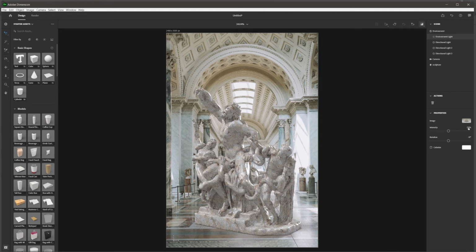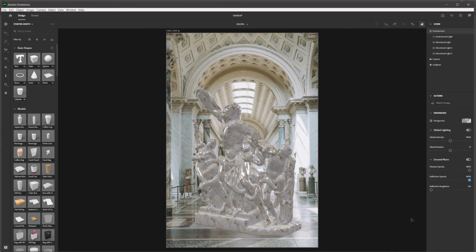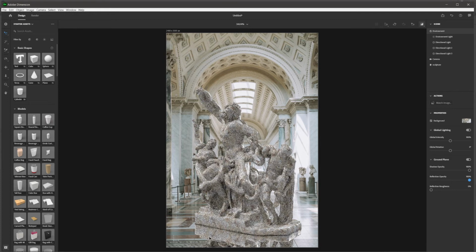So the next thing I want you guys to do is to look at the reflections, right? So you look at the background, the sculptures, the reflections on the ground. I want to have the same effect on ours as well. So go to Environment tab and go all the way down to the ground plane. You can see that there's reflection opacity. So just turn it all the way up. You can see now there's a gorgeous reflection on it, but of course it looks fake. But again, if you look at it, it represents the background image.